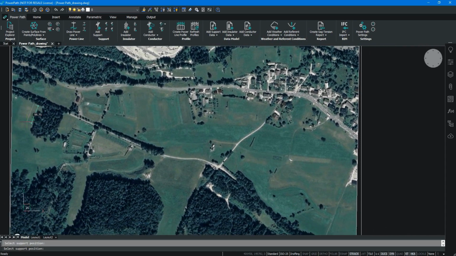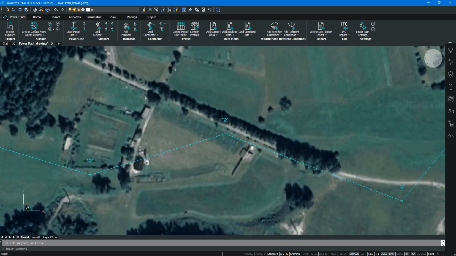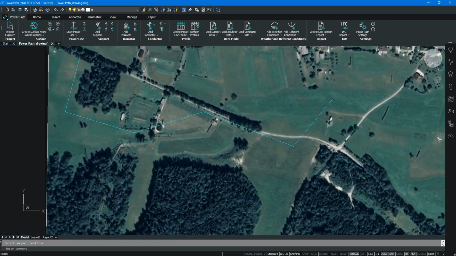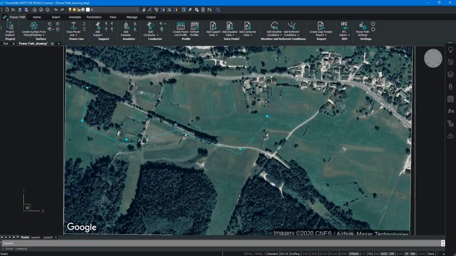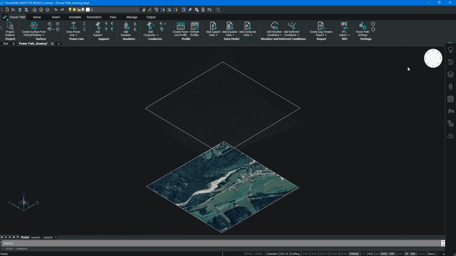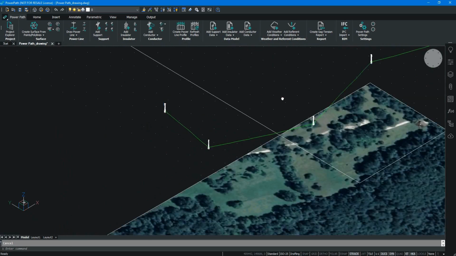We define the power line in this way by placing supports. As you can see, we get the distance between the previous and the next support. When we define our power line, all supports are marked as we defined them in the beginning. We can edit our power line by moving supports, as you can see. The great advantage of this software is when you create 2D model of power line, then you have automatically 3D model of your overhead power line.